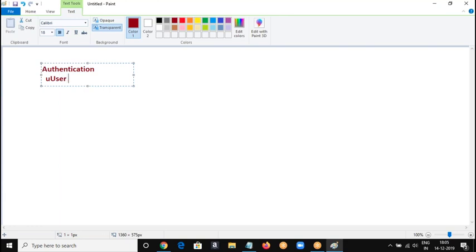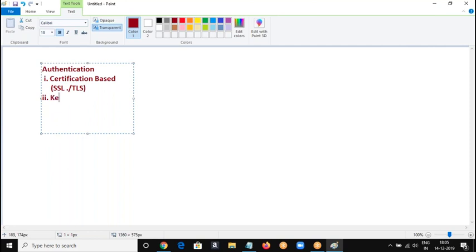We are going to learn the certificate based authentication. When you say certificate based, it's going to be SSL or TLS. SSL is nothing but secure sockets layer, and TLS is nothing but transport layer security. That is how two systems can communicate with each other based on certificate based authentication.